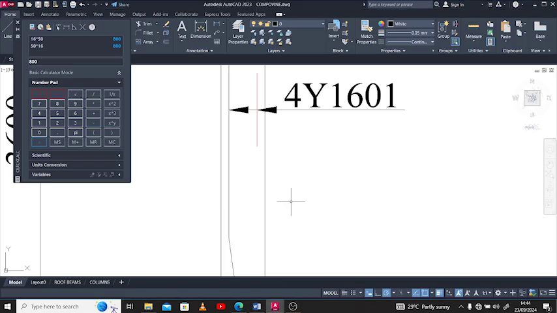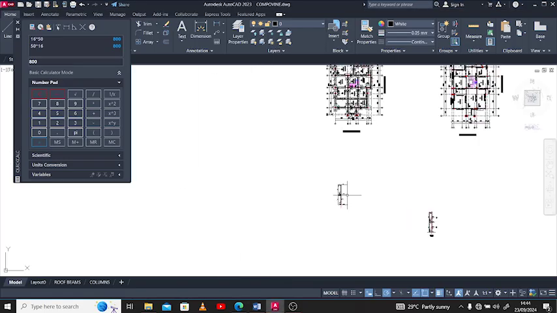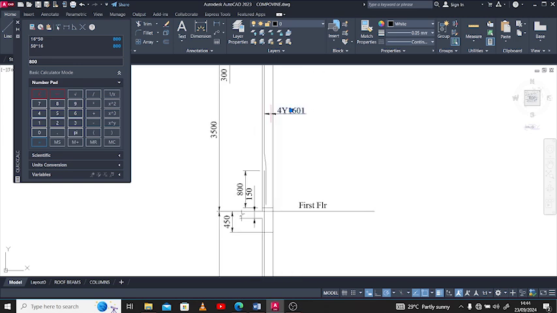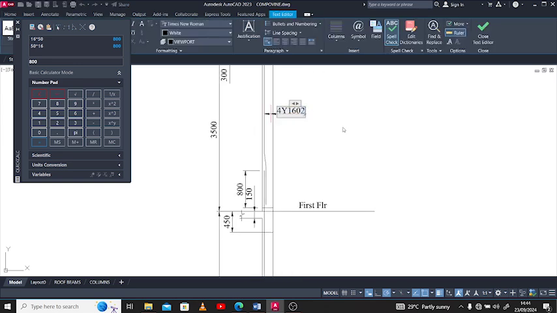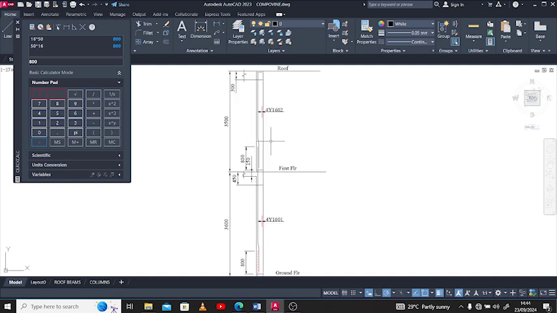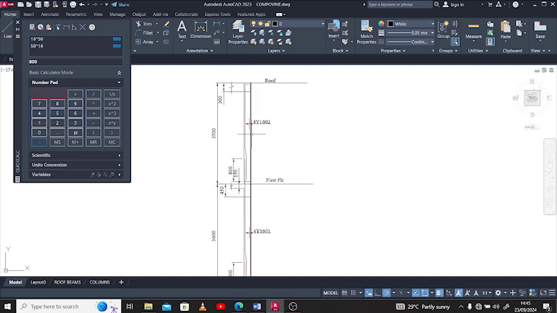That's why you're having 4y16 here, and the same thing applies just up here. But seeing that we're having different lengths, they can't have the same bar mark of reinforcement. So we have 4y16 O2. Okay, so that's how we have this.